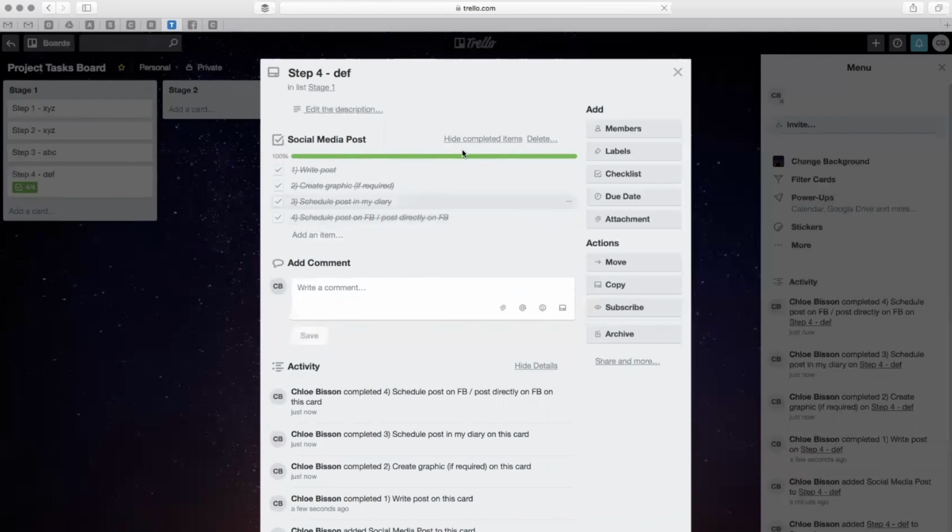You can also add a due date. So if you are using the project task board function, at the moment we've got no dates on it anywhere. And I mentioned that because in the next one we will, but in this one we don't. So let's say let's untick these.